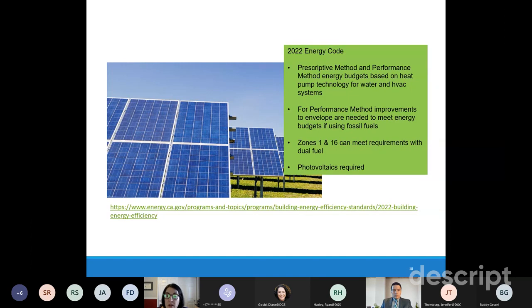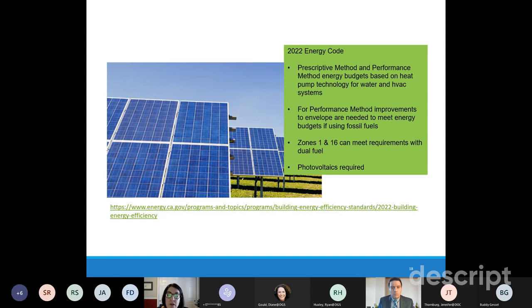They are also making a requirement that for every new structure, photovoltaics will be required either on the building or added to the site in some location, and you'll have to identify where that is. So there is a requirement to calculate the energy usage or the area of the photovoltaics and define where they are. That's what's being proposed right now, and they are going out to their 45-day comment period, I believe, at the end of this month or next month.